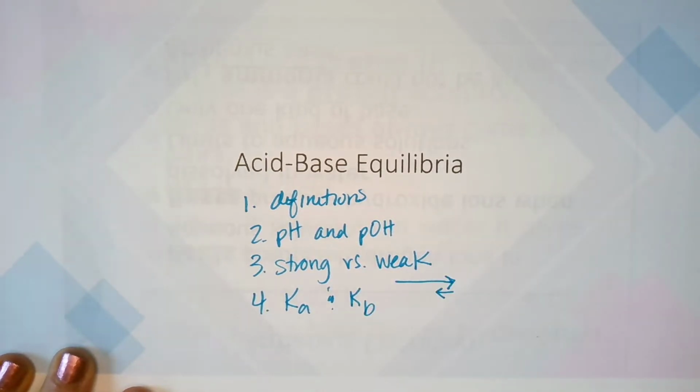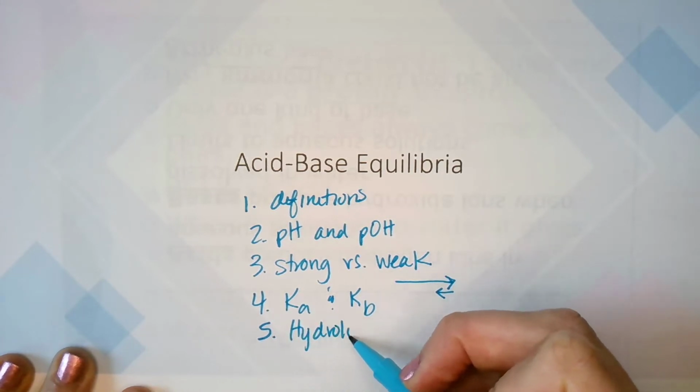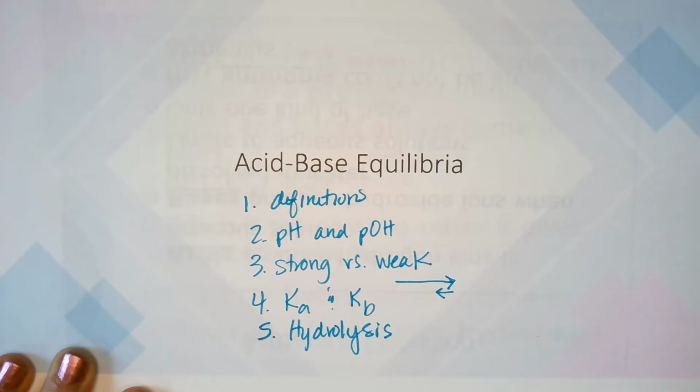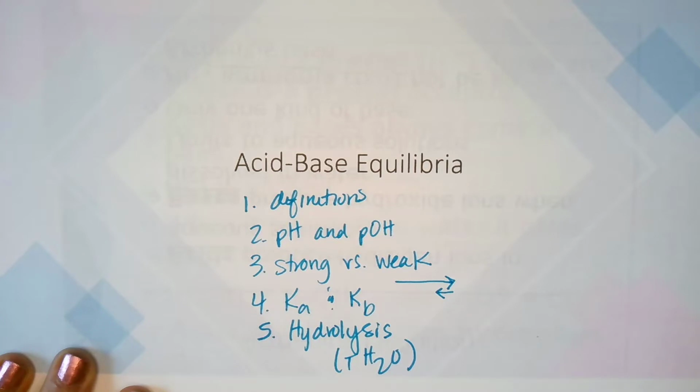So we're introducing equilibrium expressions for Kas for our acids, Kbs for our bases, and then we extend the conversation to salts. We consider the acid-base properties of salts, and we call this property hydrolysis. Where the conjugate base or the conjugate acid of a strong acid or base undergoes a process of hydrolysis, which just really means adding water to the solution. And then finally, we're going to introduce a brand new theory of acids and bases, the Lewis theory.